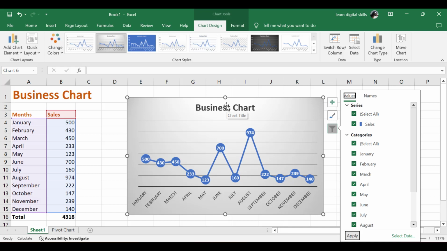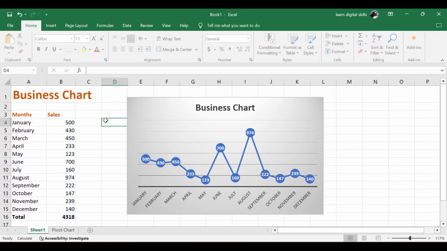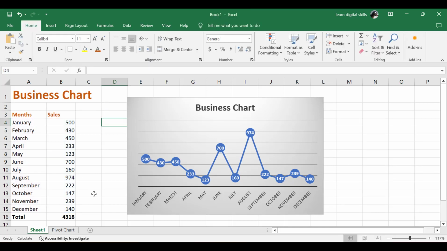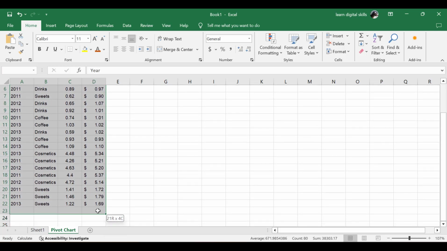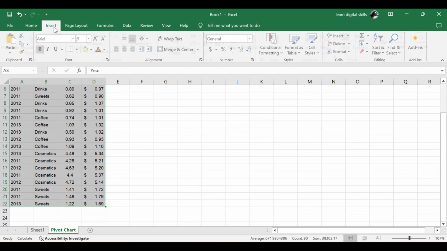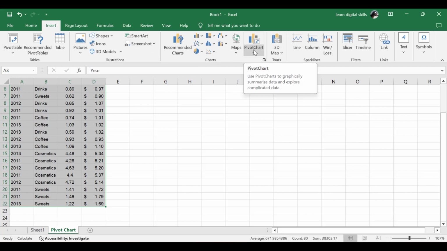Alright, so now let's see some other things we can do. Now we'll be moving over to the pivot chart. We're going to see how we can use the pivot chart on this. First, all we have to do is highlight them first. Highlight our charts. Good. After highlighting our charts, you just come straight to your insert. Then you see the pivot chart, you click on it.